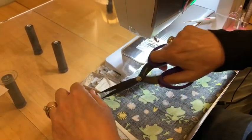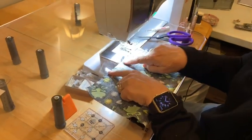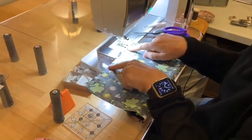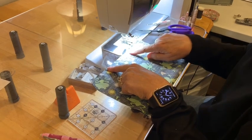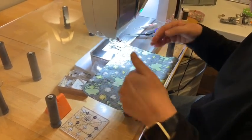Now I have a seam all the way across, and of course if you want to leave room to insert a pocket, you wouldn't have sewn all the way. You'd have sewn out to right there and then sewn this other end. Now it's time to go to the ironing board and iron it right side out.